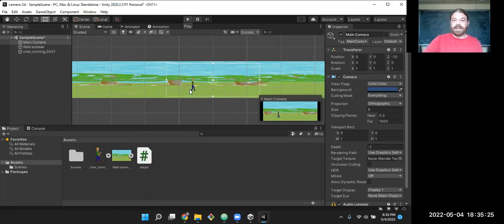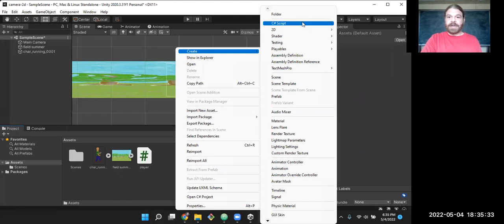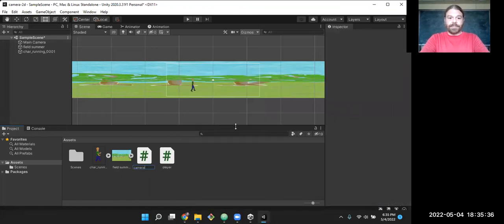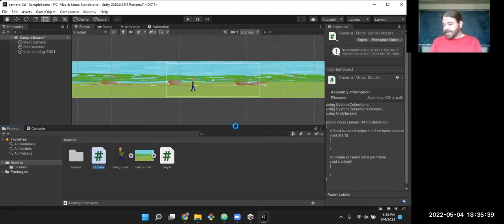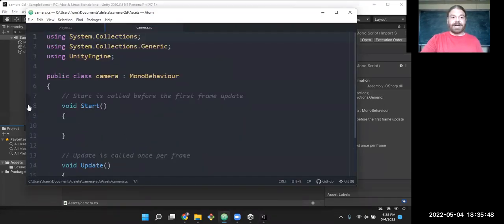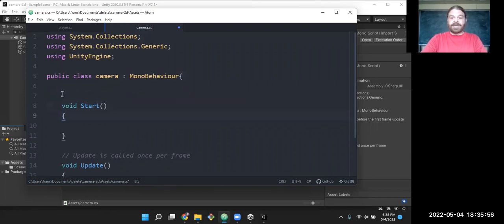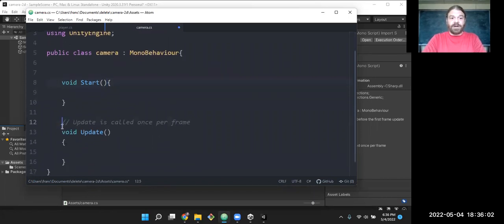But first off, let's do a little script, the sort of thing we have to do in most of our game engines to deal with camera follows. So I'll create a C# script, call it camera, and feed in some instructions for the camera to know to follow our character around. Just the basics here, because we have a really nice tool in Unity and there's so much to cover. As normal, we're just scratching the surface, making sure this stuff makes sense so that if you look up a tutorial, you'll have somewhat of an idea of what's going on with it.